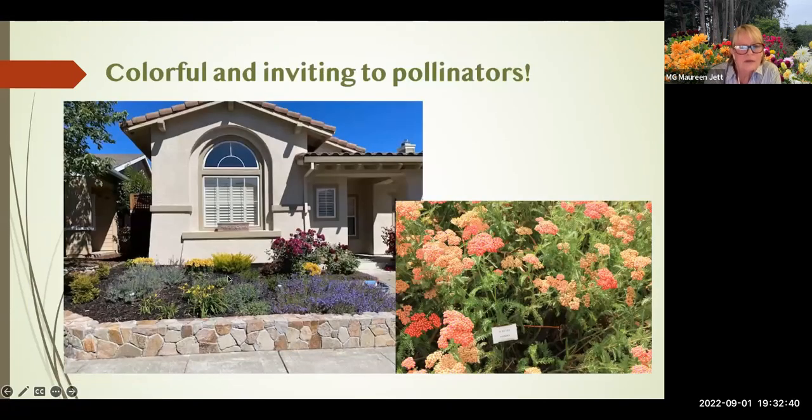So this house is a fairly recent lawn removal and plants. It's got Nepeta, roses, lilies, heathers, and this is a transformation of one of our master gardeners. And it will only get fuller and more inviting as the years go by. And I had to put this photo in again because I've got to have this Achillea. I don't have this color, but it's on my list. I need to find it. It's called Achillea Paprika.